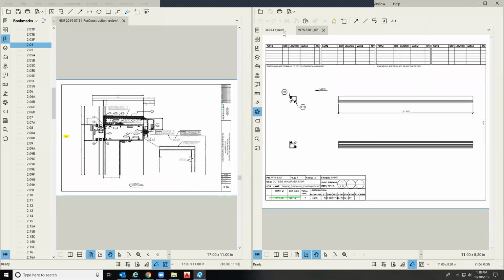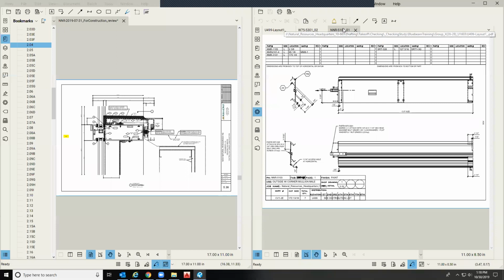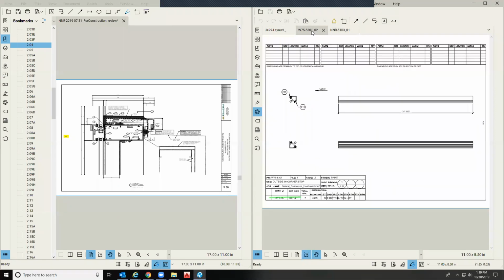One of the ways that you can work inside of a linked drawing is you click on it and it opens it in a tab, and it'll open as many times as you open that up. Then it'll open up a new tab for you so you can see all of those documents. If you're okay seeing them on the same screen and just tabbing back and forth between your unit drawing and your mark numbers, this is an easy way because it gives you all of your tools that you normally see up at the top, and you would just use those to mark up in that same session.